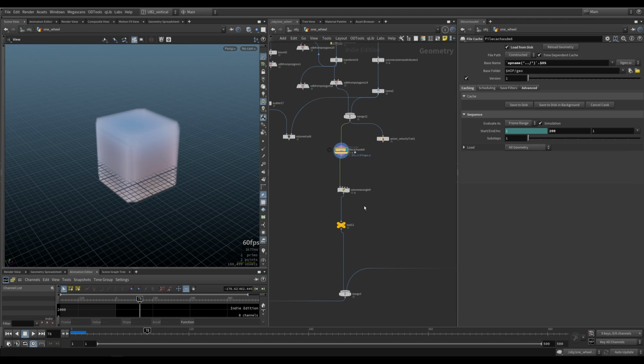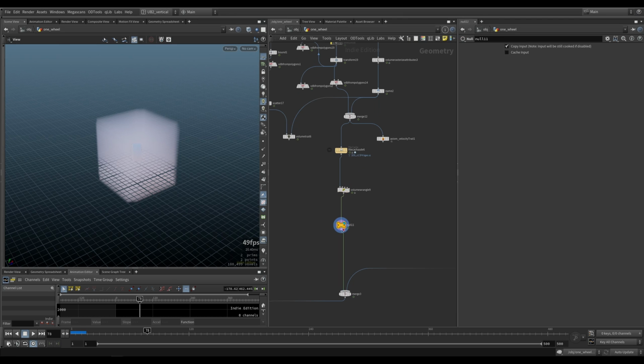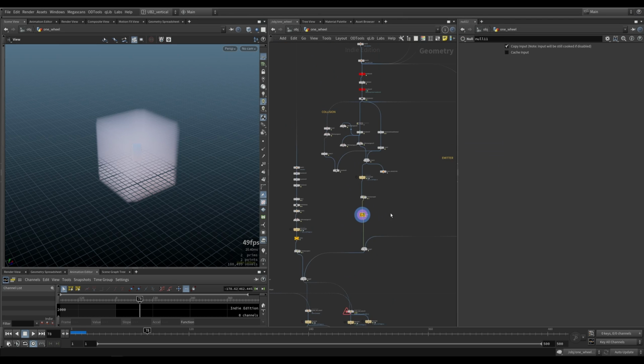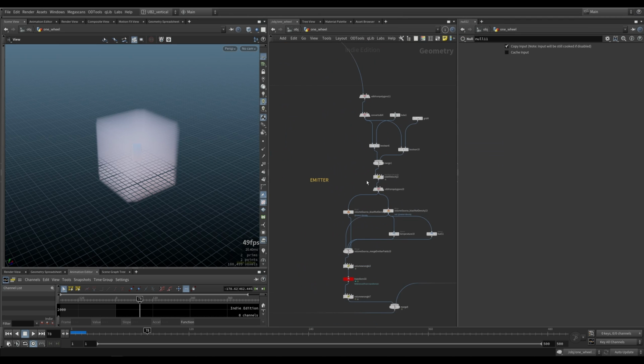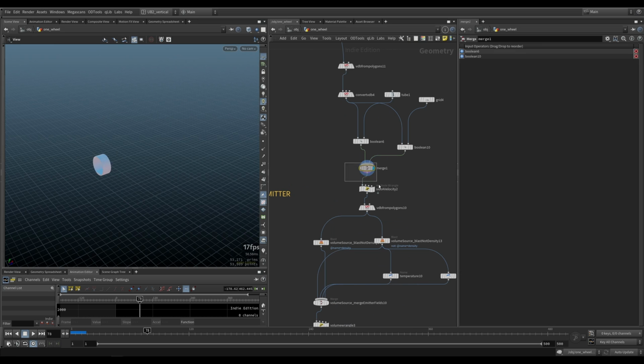All right. So we have the collision vel here, and then the actual emitter is created here.